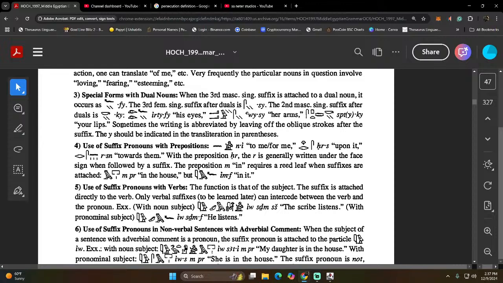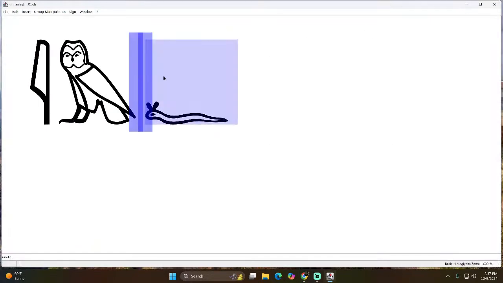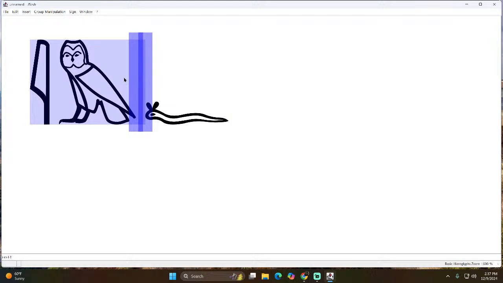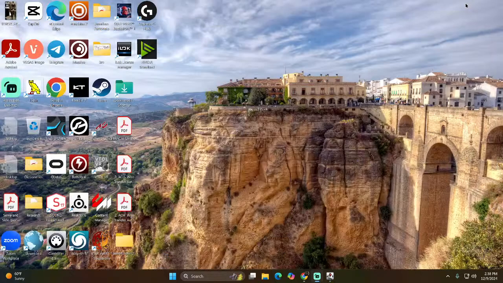Come back to the book, right? And this is what I'm working off. F. It says in it, right? Now, if you try to translate this as the third person, he or his in, because remember, this gotta own this. His in makes no sense. So then we'll be thinking, hold up, this is probably a preposition with a suffix in it. Because preposition is in, connected to nouns. He in the car. And so that's why we gotta understand that this could also be it when everything else ain't working.